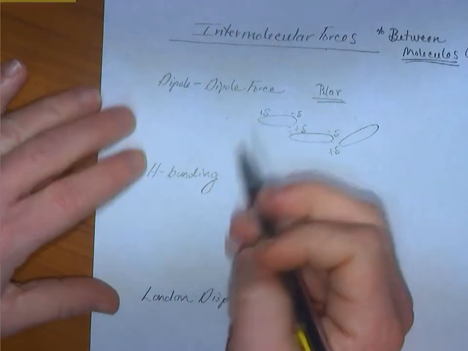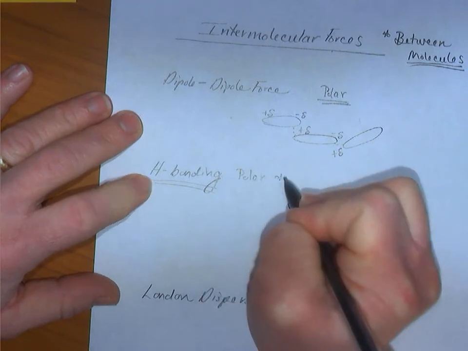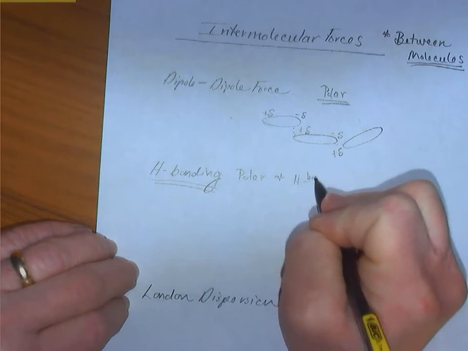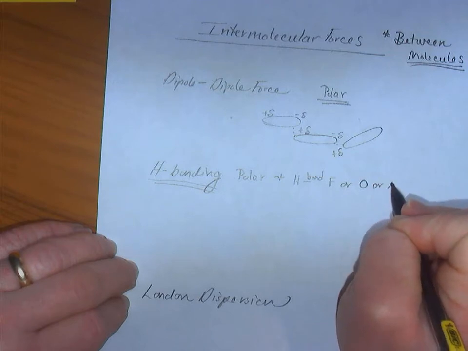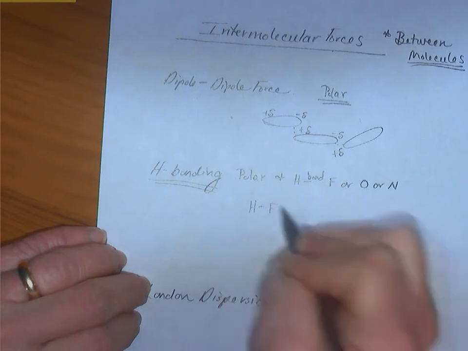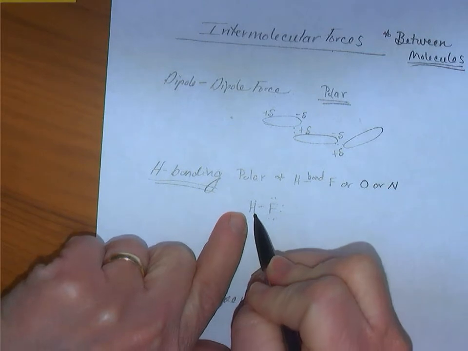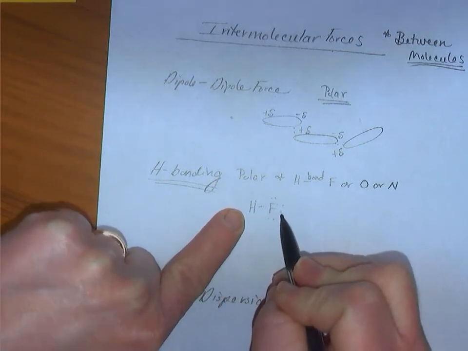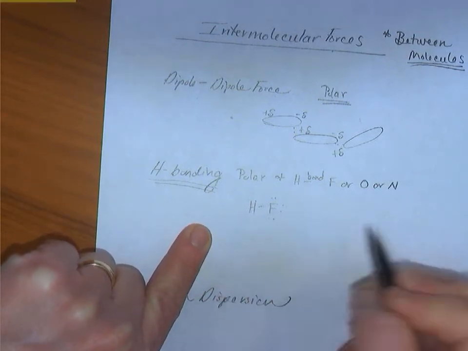Now, if you are a polar molecule and within your molecule you have hydrogen that is directly bonded to either fluorine or oxygen or nitrogen, so in the case of water, in the case of hydrofluoric acid, this is a polar molecule. This is hydrogen, very low in its electronegativity compared to fluorine. Remember, fluorine has the greatest electronegativity. So this is really going to be an unfair battle for the electrons.